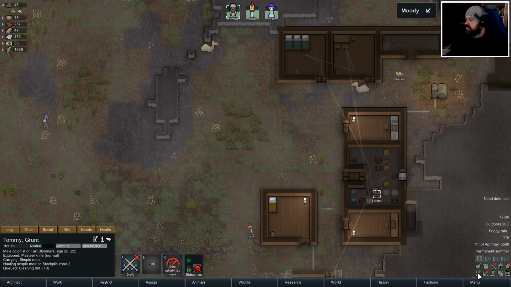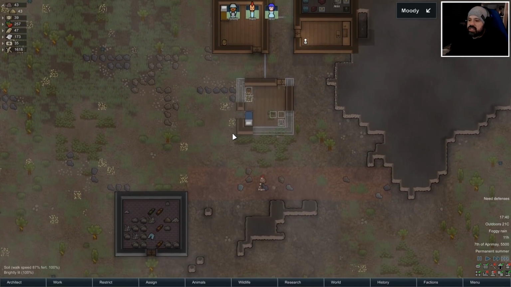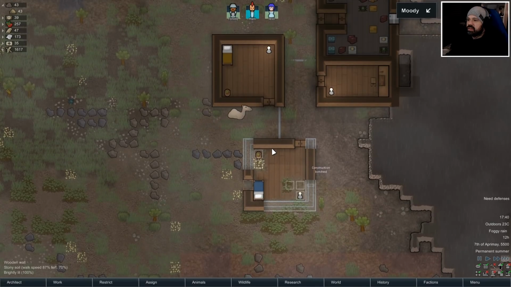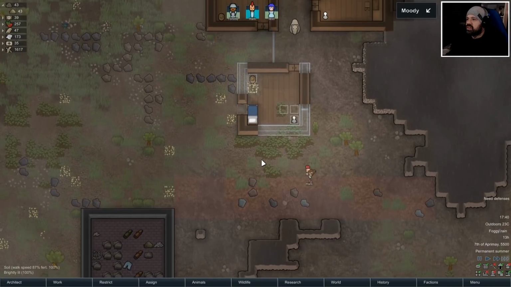Okay. Let's see how that goes. Okay, he's doing the flowers. Are they gonna get the rest of the wood? Okay, they're chopping more trees. Very good, I like it.